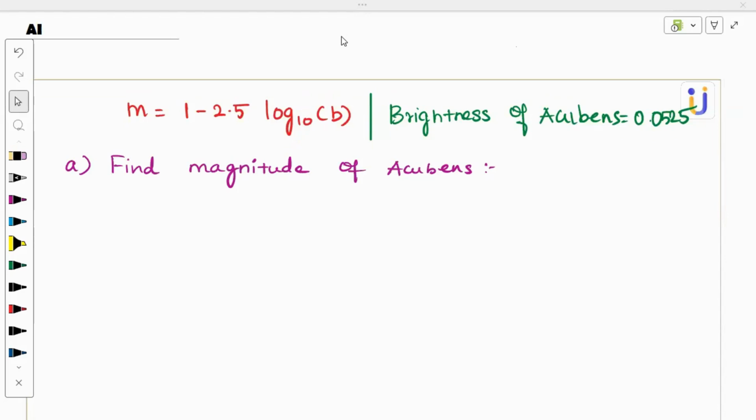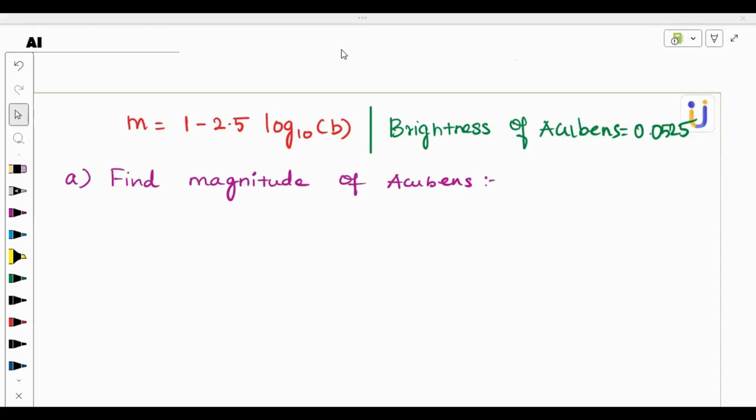So we are in the 10th question of this particular series. So let's get started. It's a logarithm based question. Right, so let's get into this. It is gonna fetch 7 marks for us.